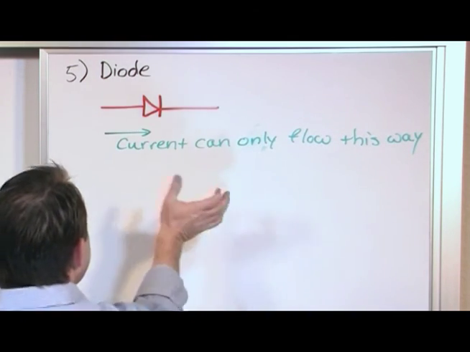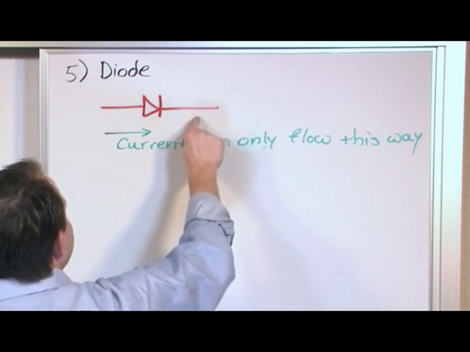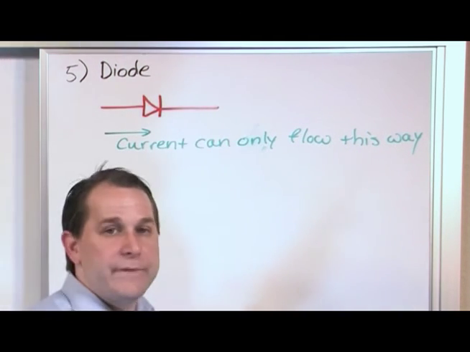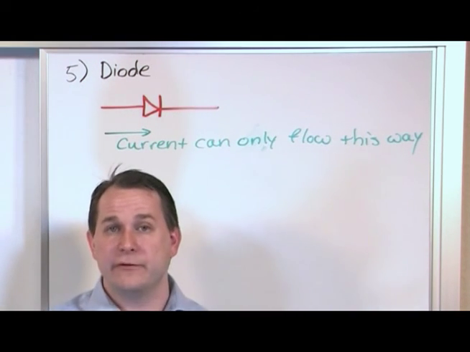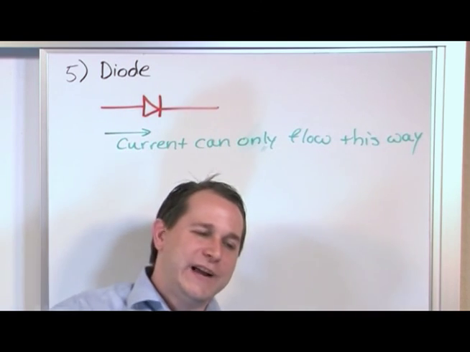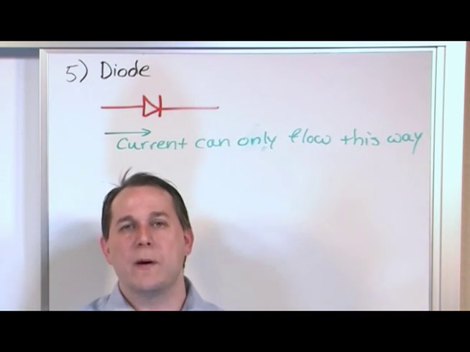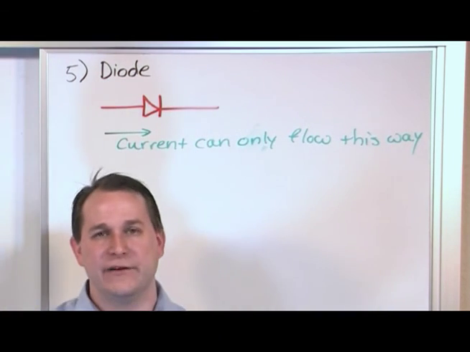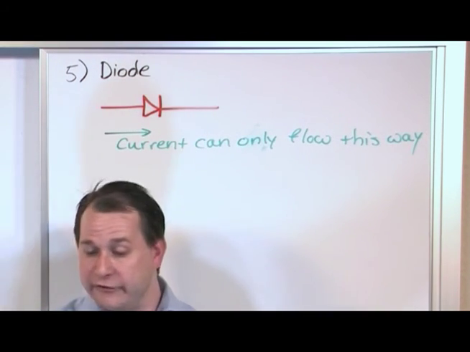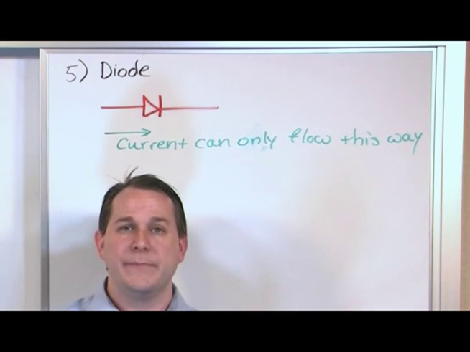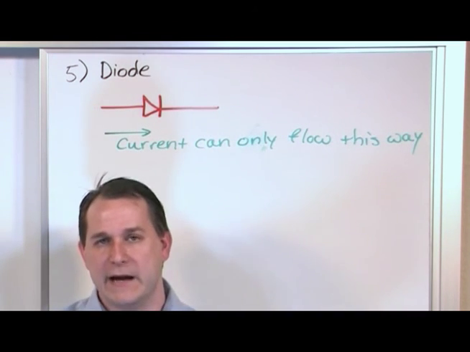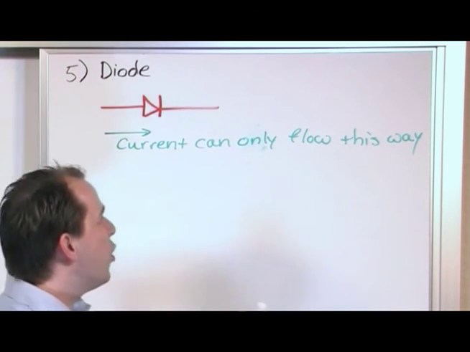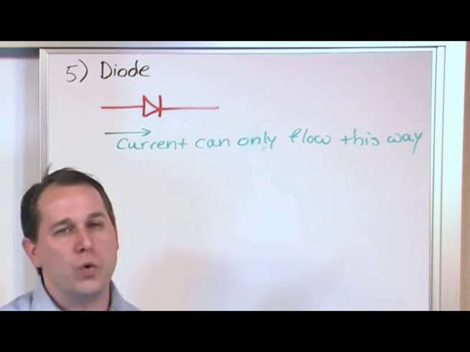But if I take that battery and turn it around and try to force electricity to go this way, it will not flow. It will not flow that direction, all right? Now, if I hook a big enough battery to it or a big enough generator to it to kind of overpower this thing, sure, I can do that. I'm going to burn it up. Literally, smoke will come out of it. It'll burn up, and then, of course, lots of things can happen then. But in normal operation, it's only going to let electricity go one direction.